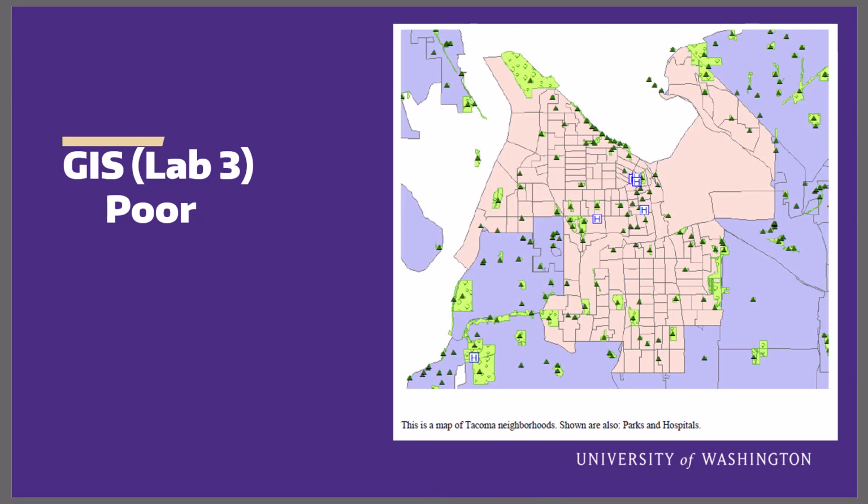This is a poor example of Lab 3, and I show it just to point out a couple things. This is still in pastel default colors, and we try to get rid of all the pastels before we submit anything in this class. Pastels are great if you're creating an Easter map, which you may do, maybe a map of all the Easter eggs at somebody's house or in a field. But 99.999% of your maps are not Easter maps, so we'll rid our maps of any pastels before we submit them.